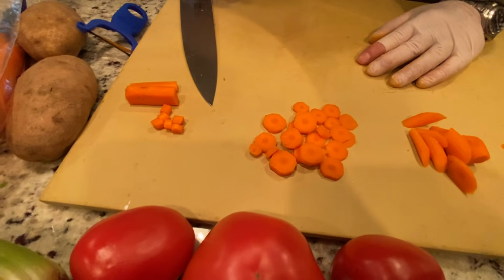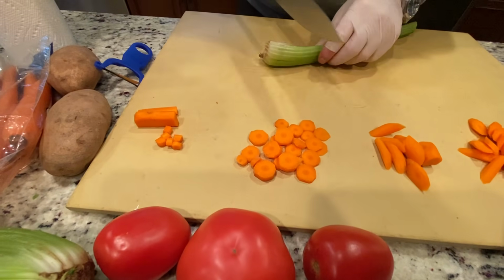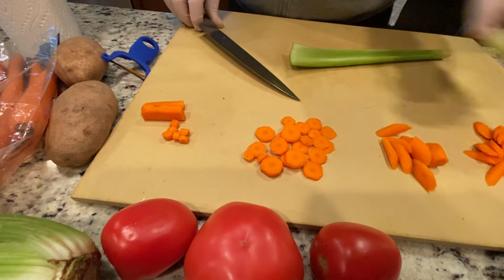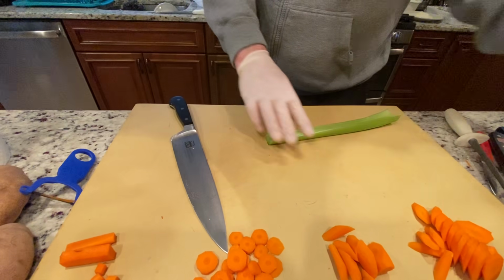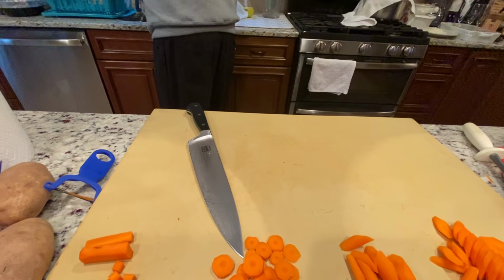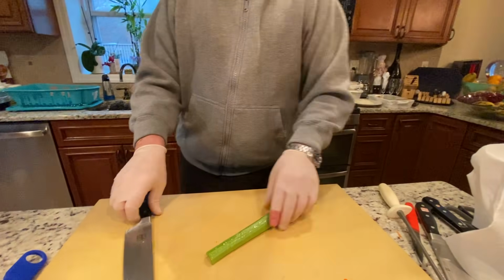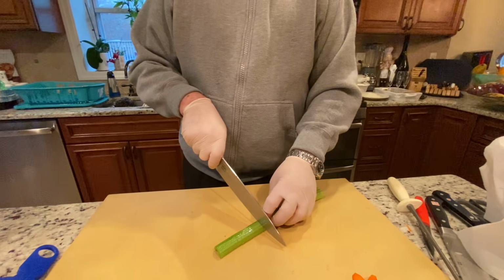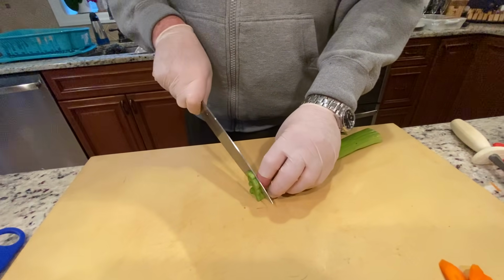Okay? Celery. You're gonna wash your celery. I always cut the ends off, it's just me. Cut your celery. I mean, you can do your little half moons. Okay?